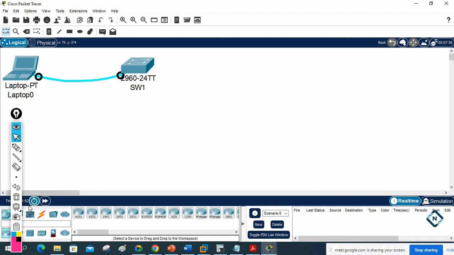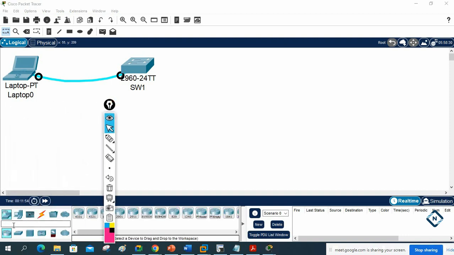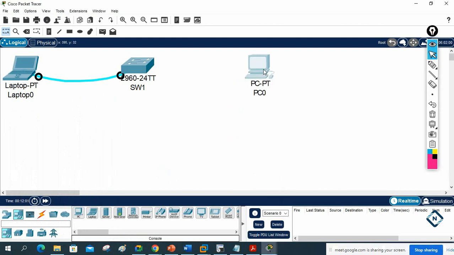So let me take any machine. I will take one computer. Okay, this is my computer. My computer should have an IP also, and here you can write management IP or device management IP. I will write here device management IP, since VLAN 1 I am using for management purposes, and the IP we assigned here, I think, is 192.168.1.100. I remember it like this. We will see what IP we assigned.